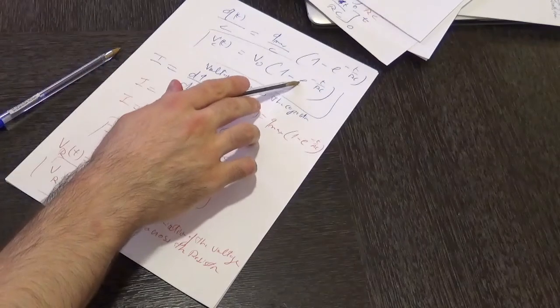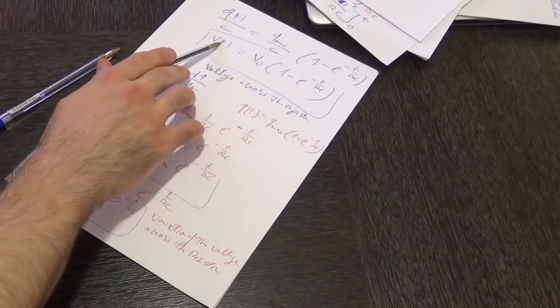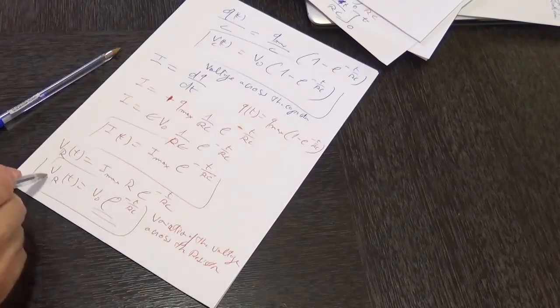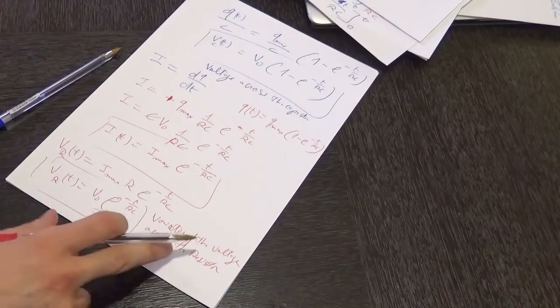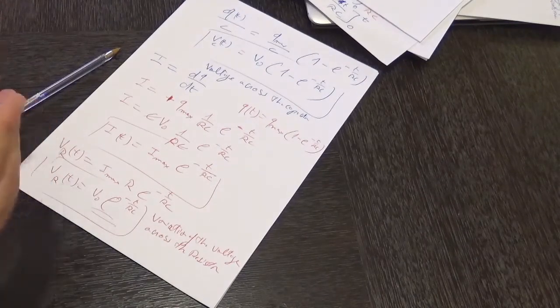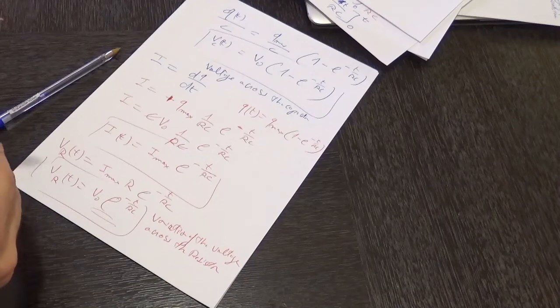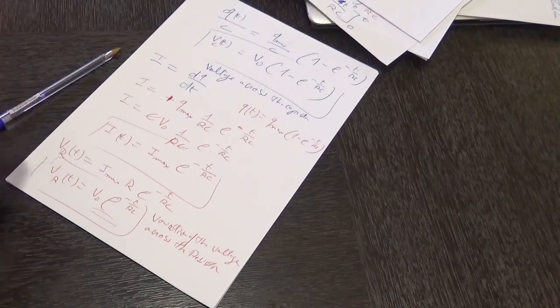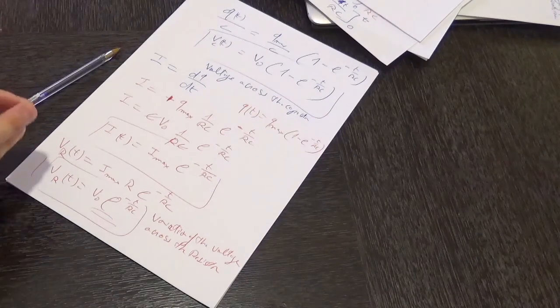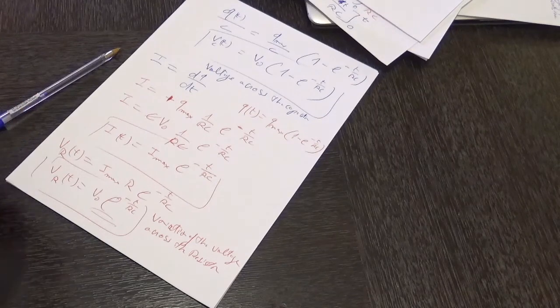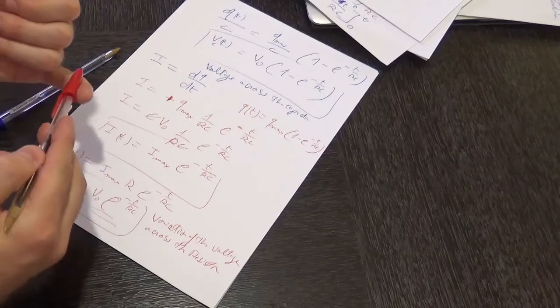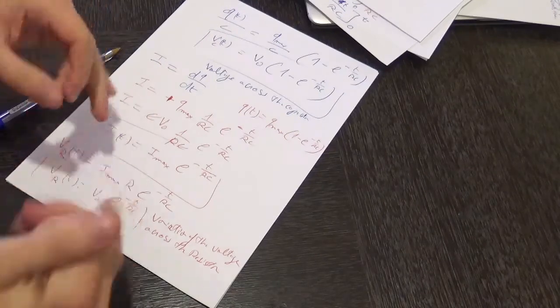Over here we have an exponential response for that voltage variation, and over here we have an exponential response for that voltage variation across the resistor. Meaning that graphically, if you want to represent the variation of the voltage across the resistor and the capacitor, you are going to represent it in terms of an exponential graph. So it's going to be either an exponential decay or an exponential increase.